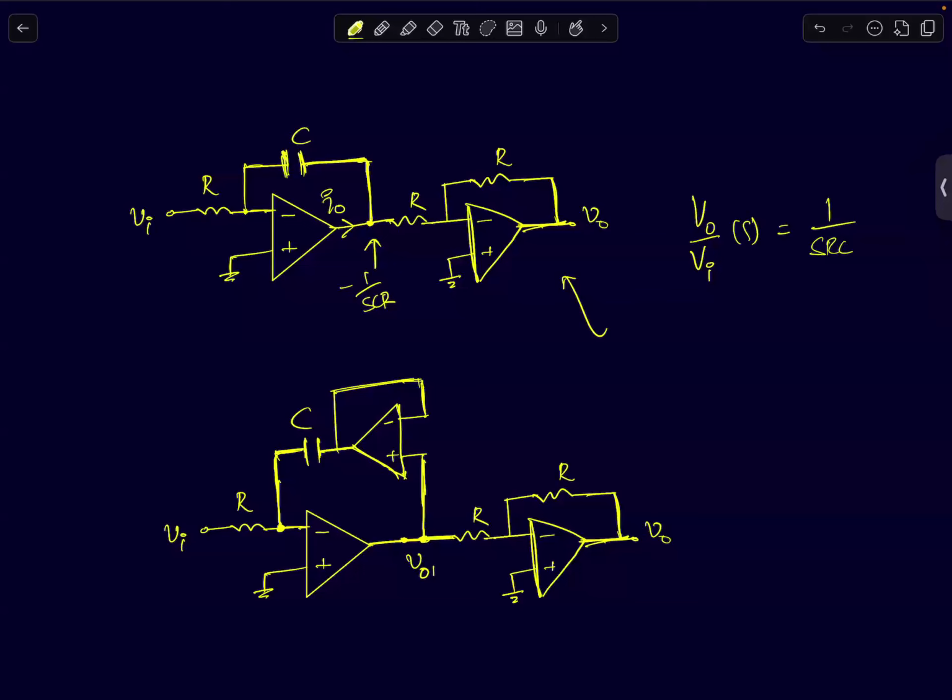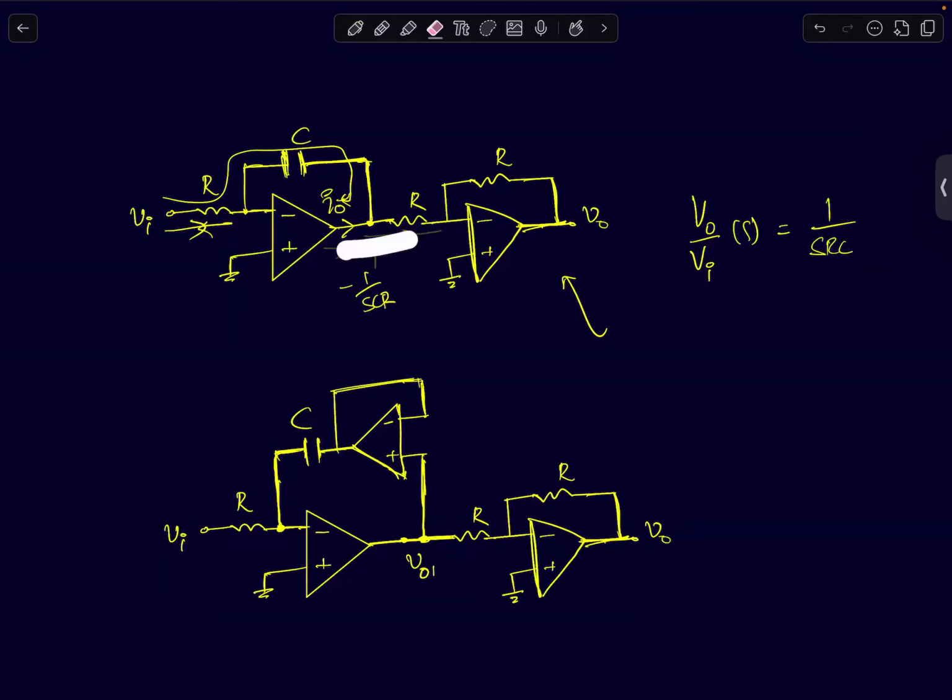It will be a frequency dependent current. So you have to keep in mind it's a frequency dependent current. What will be that current? See, the picture is this way. The op amp is supplying current. There are two paths for the current. One is the current that flows through the cap and the input port. Then there is another current which is flowing through the next stage's op amp's input. So what will be the current through the capacitor? That is nothing but Vi by R. That's this current.